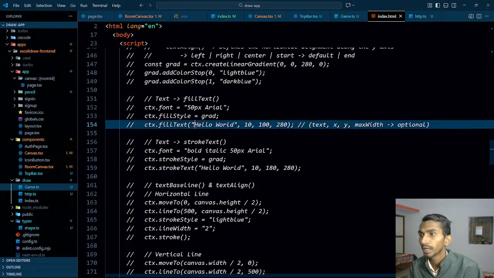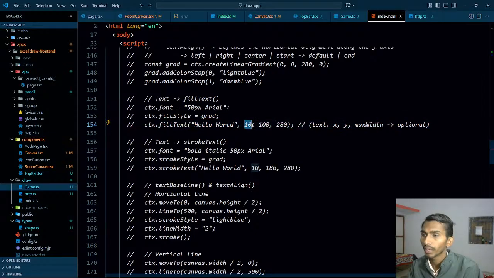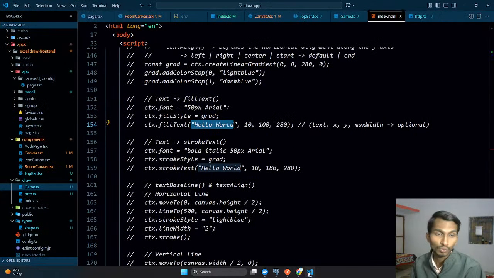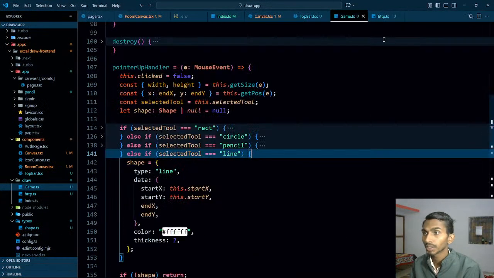So we have a text property here, we have X, we have Y, and we have the width of that text. By default, let's not have width right now. We will keep it optional, but we are going to go with 2 properties, that is the coordinates of the text, and the second thing is the text of the text. So these 2 things are a must, and after that we may make it better. It's completely up to us, but for now we are going to only go with these 2 things. We will of course make it better, but first of all let's make sure we are actually able to show the text on the screen.